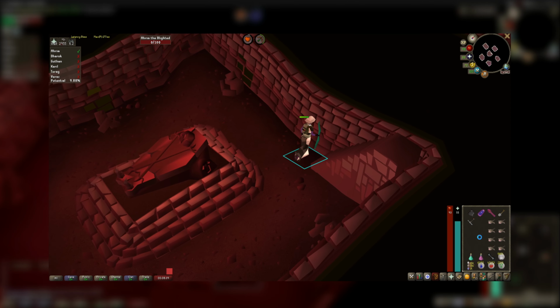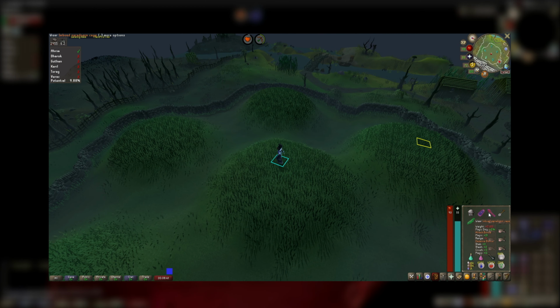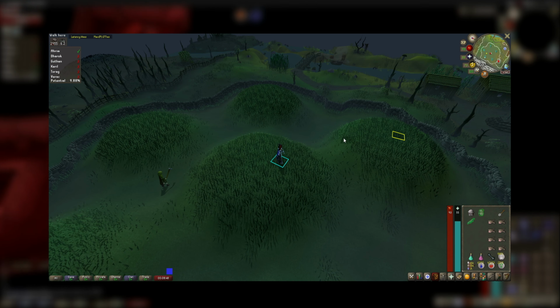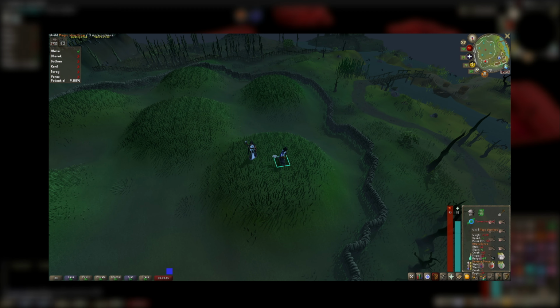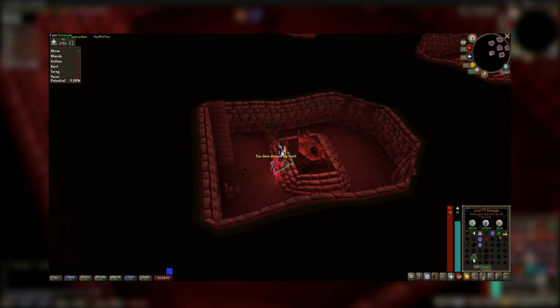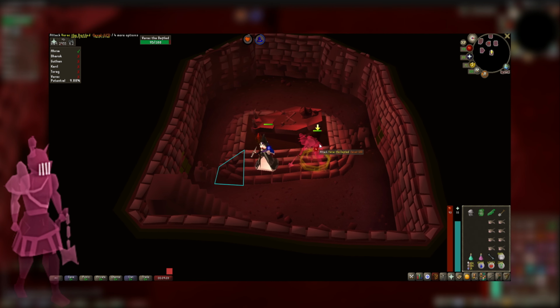Next, we're going to go ahead and jump into Verac. If you were running on an Iron Man and you didn't have a lot of prayer, I would go Kharl's next and then Verac for simplicity, so you could use that prayer against Kharl since there is drain. Verac can hit through prayer, so it is not completely necessary to pray here unless you're praying augury or something like Mystic Might, just to kind of increase.